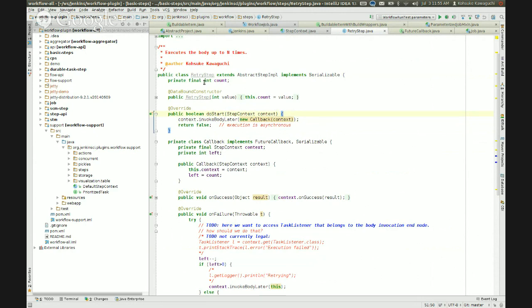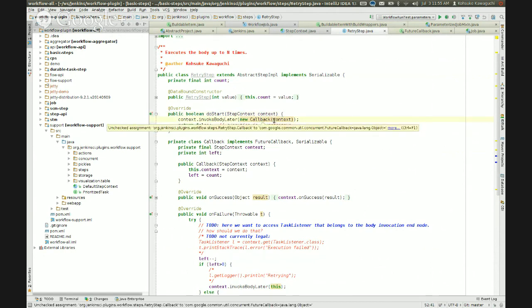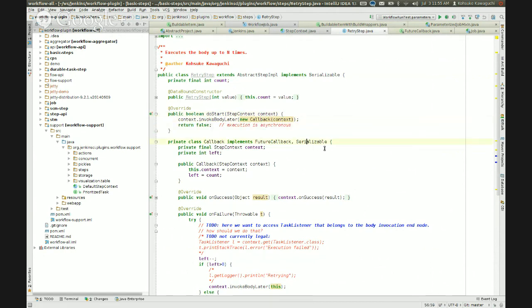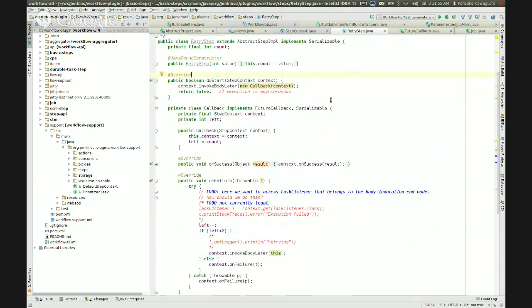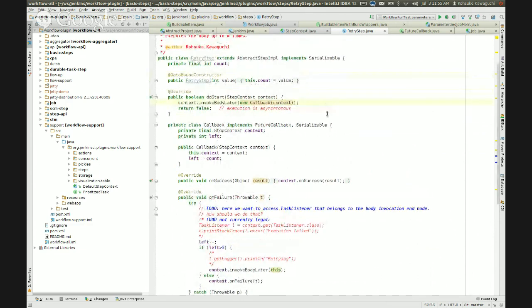This doesn't even do any bookkeeping, because the contract is that your callback gets executed. It's just that you have to be serializable, because while that's executing here, the whole thing could go back to disk and so on. But eventually, either successfully or unsuccessfully, the body would complete. If the body completes successfully, then the retry as a whole is good, so I just call back into the context.